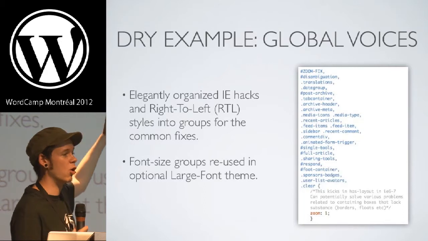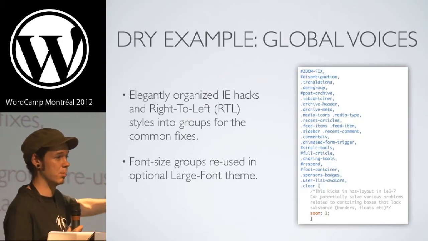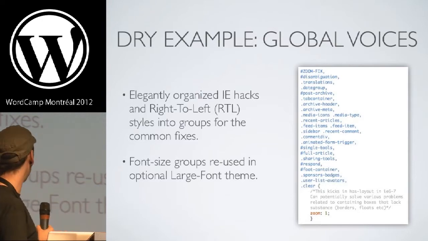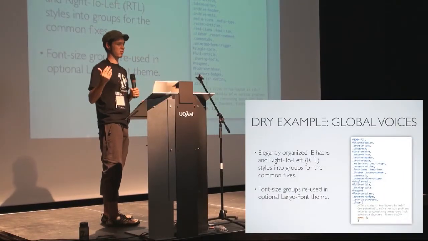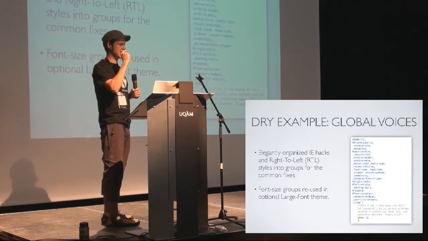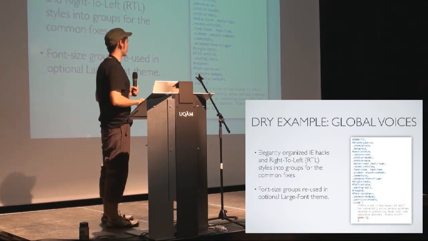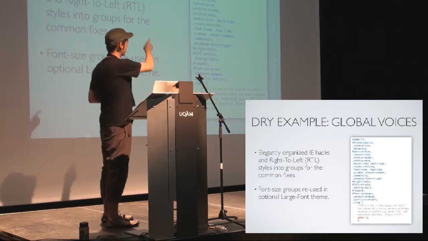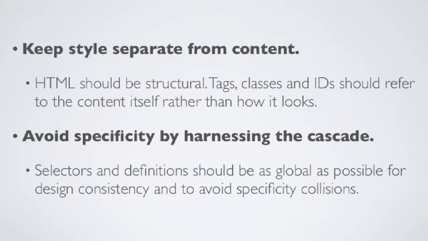But instead of putting it over and over and over on everything that needed it, I put it once and put everything that needed it above it with the commas. And I also had, for some languages, you need larger font sizes. Like Arabic is really teeny tiny, even at the same pixel size, because it uses the vertical space really differently. So there was an option to make the big text, and I used this system to make the big text, which made it more efficient.